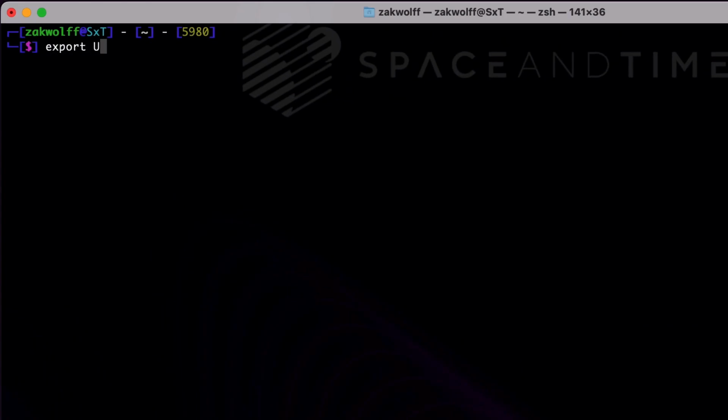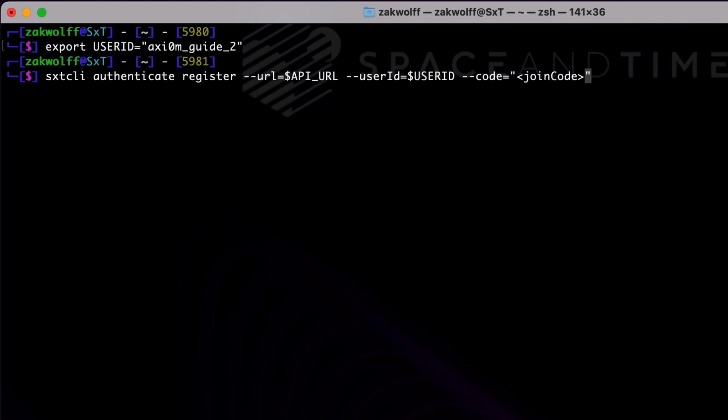Before we run the command, I'm going to go ahead and set an environment variable for my new user ID of choice. Try something like that. Get that user ID set. This is just going to make it a little easier to run the commands.